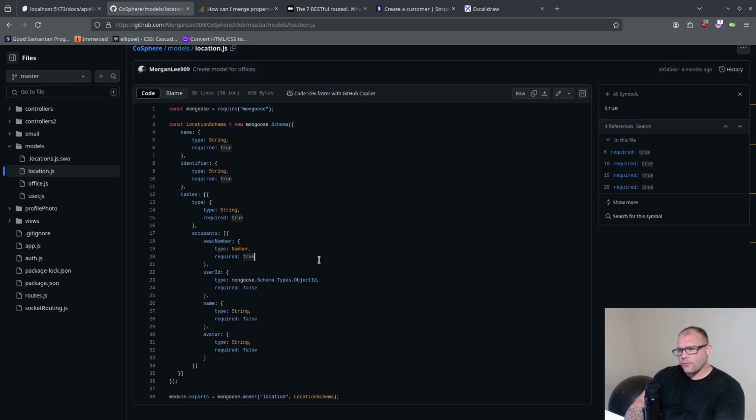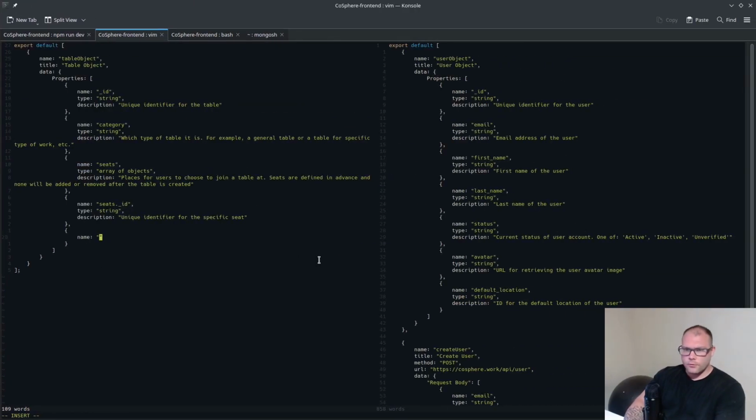What are we going to use that for, though? Actually, in the future I'd like to implement things like you can click on a user and send a message and whatnot, so I think yes. Seats.user_id, type string, optional.